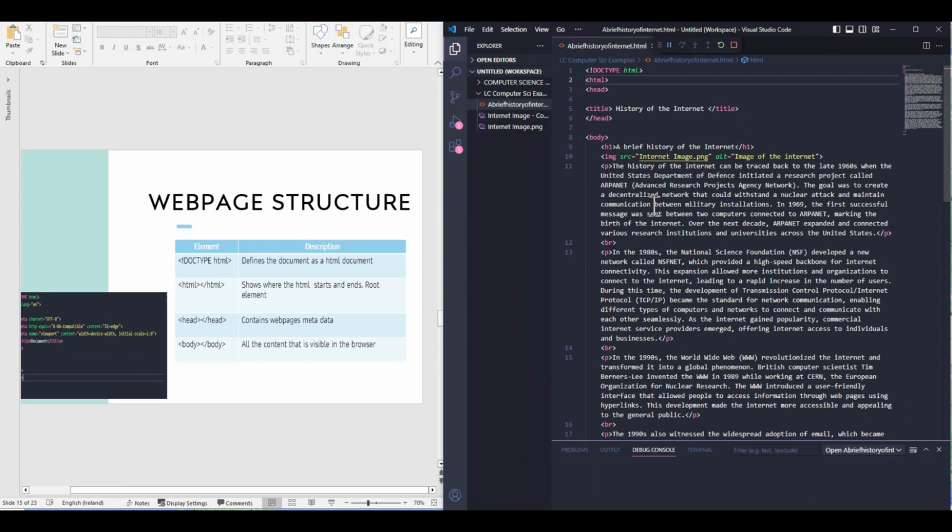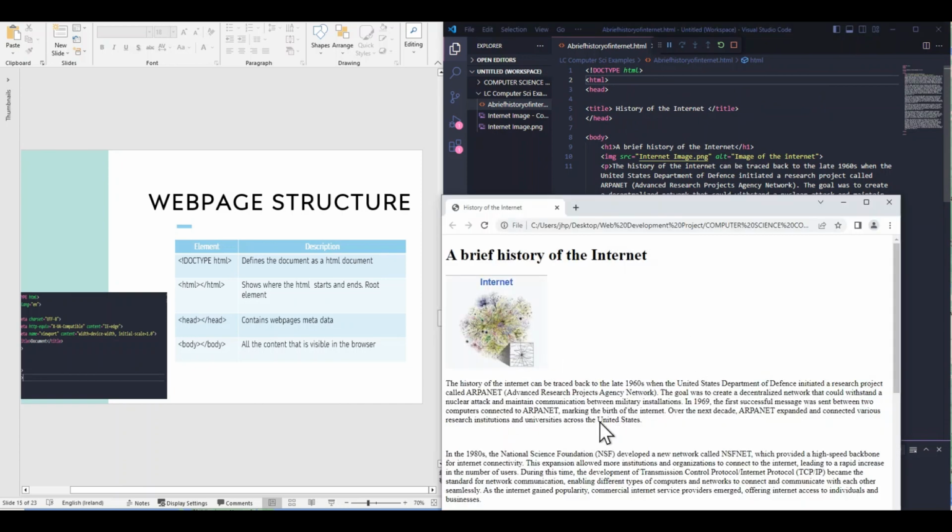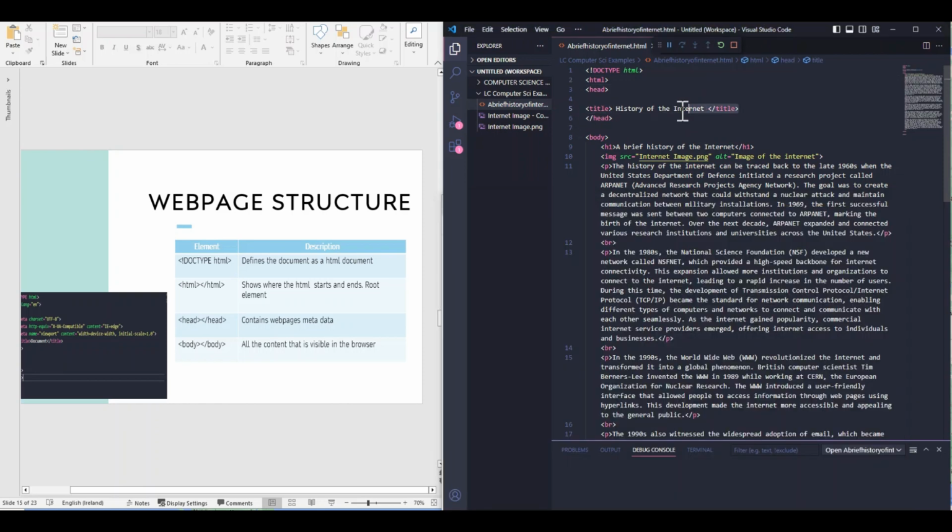So we have the head section up here. The head contains all of the metadata about the page. It's generally the stuff that doesn't display in the body of the page. But we have this information up here, like the name of the tab, for example, and we have that in as a title. So we have a title opening tag and closing tag, and this whole thing makes up a title element.